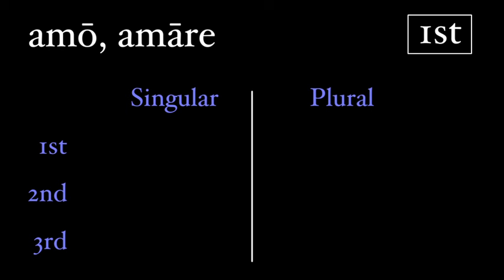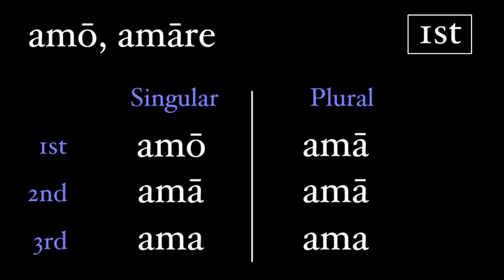All verbs have a present stem, and it usually is the infinitive, the second principal part, without the re. So for amo amare, the present stem is ama. With that in mind, we now can conjugate. The steps for conjugating all regular verbs in Latin are simple, with just one exception. First, we're going to bring down the first principal part. This is always going to be the I form of the present tense. And since it's always going to be given to us, we'll use it. Then we take our present stem, the infinitive without the re, and add the endings s, t, mus, tis, unt to the verb.